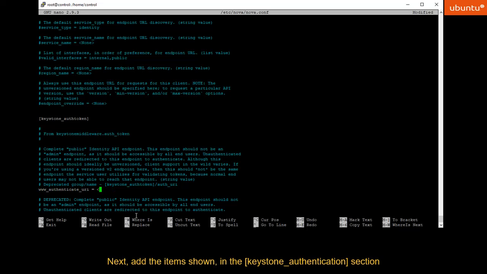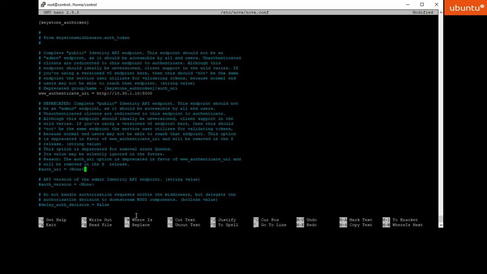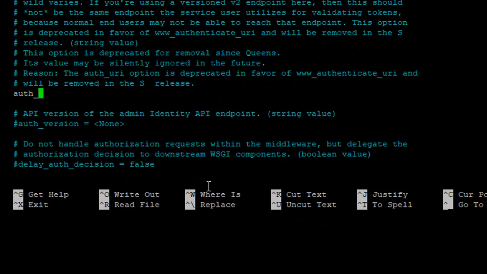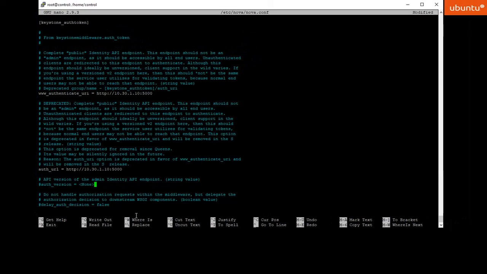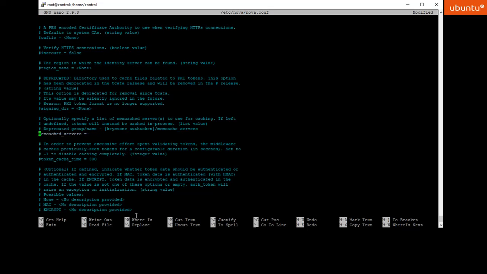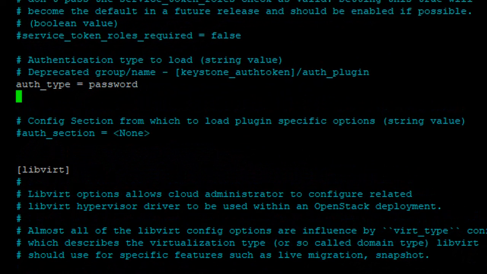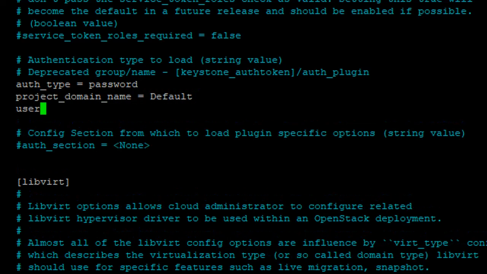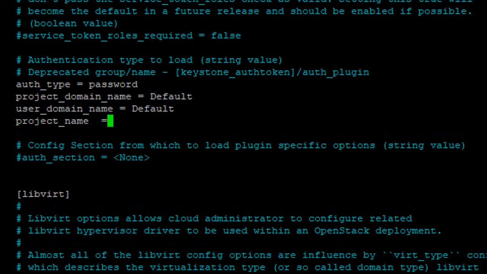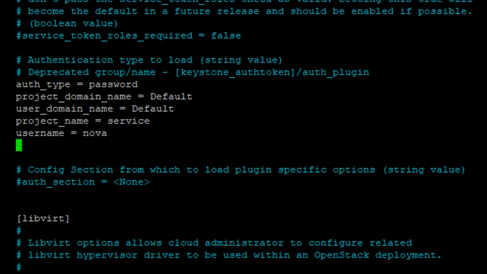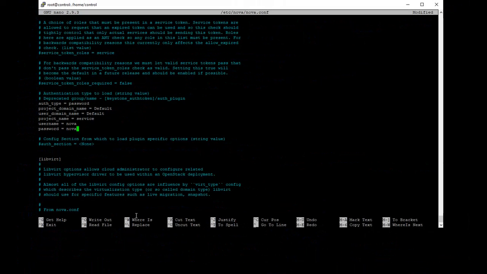In the keystone_authtoken section, add www_authenticate_uri equal to http://10.30.1.10:5000, auth_url equal to http://10.30.1.10:5000, memcached_servers equal to 10.30.1.10:11211, auth_type equal to password, project_domain_name equal to default, user_domain_name equal to default, project_name equal to service, username equal to nova, password equal to nova.